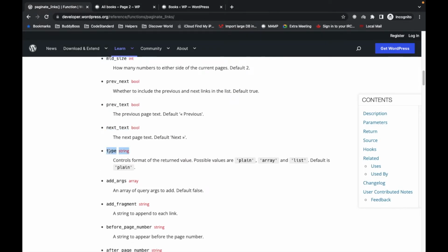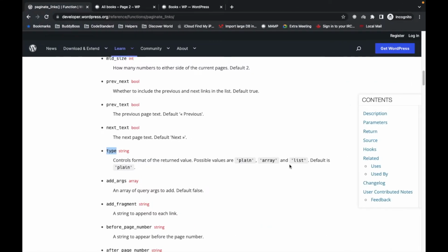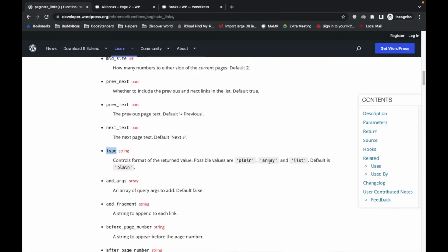This is again a type. What type should be a pagination? Default is plain. So whatever we see is a plain type. Now let's try to make type array.